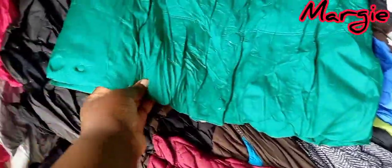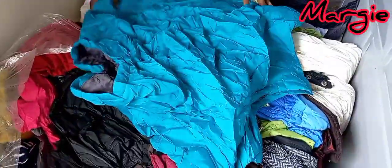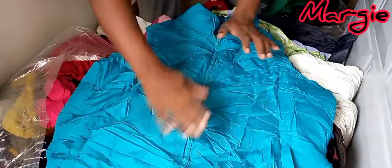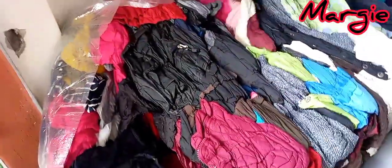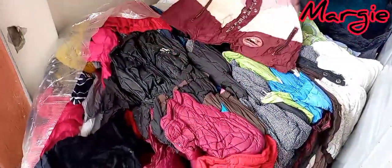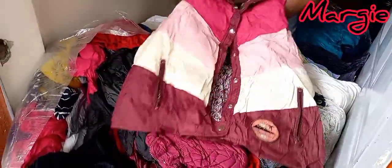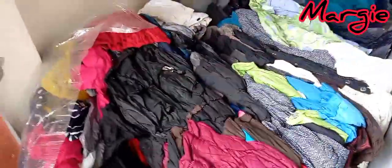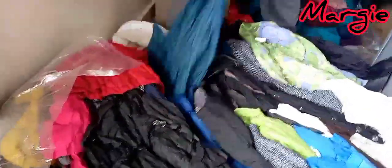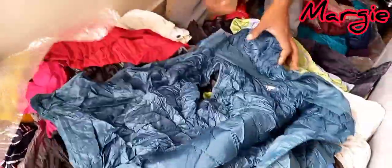It is God, you know. So yes, you can see these jackets over here, how they are. They are the sleeveless puffer jackets. Now, this jacket cuts across all kinds of markets. If your markets are the younger ladies, the older ladies, everybody loves this particular jacket. And the good thing, some of them are actually unisex. So if you have guys as your clients who want this jacket, they're going to find a few. You can find like some 20 pieces that are unisex or are for men, which is also a plus.